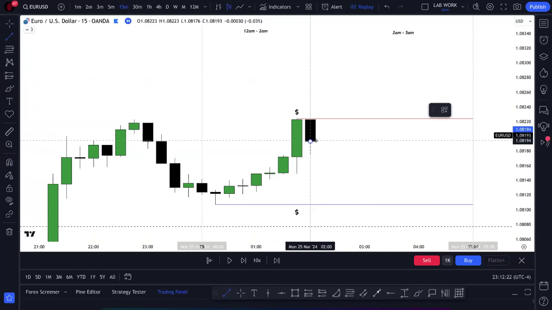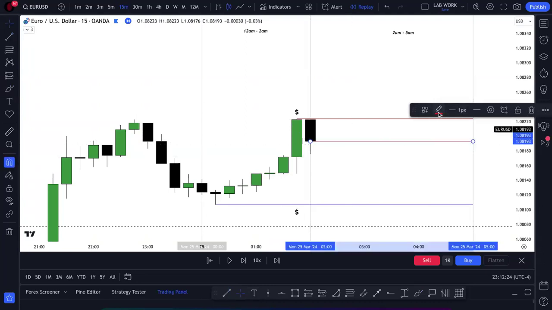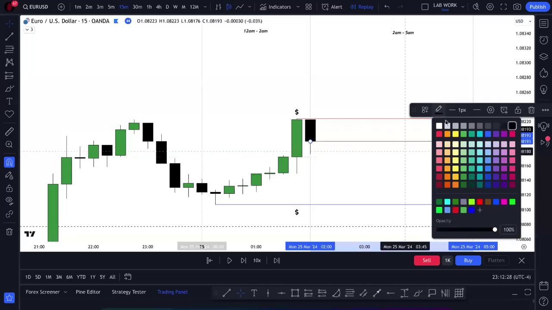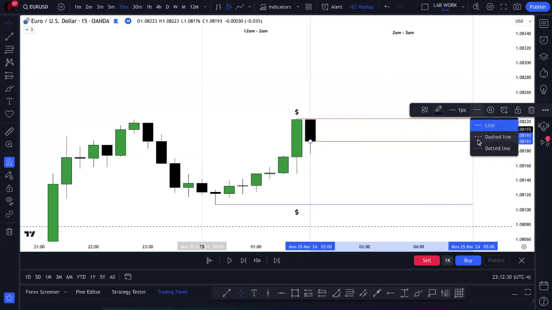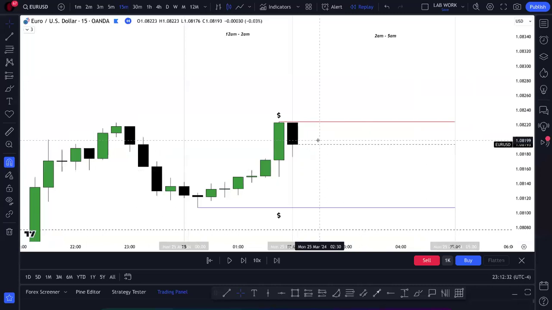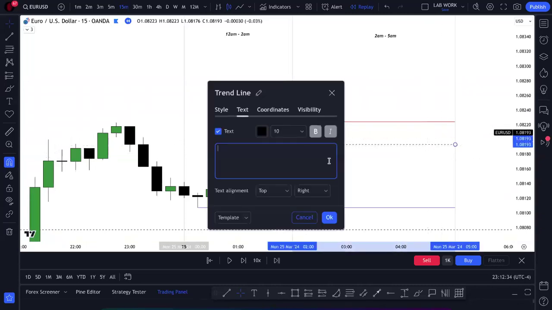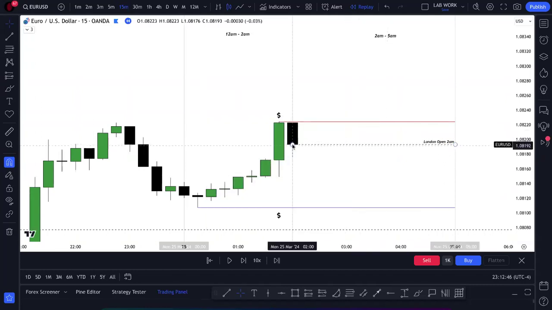We have the opening price of the kill zone. So that same idea we were just talking about, that same belief system of the weekly opening price, can be applied here on the London opening price. So this is 2 a.m.'s opening price. It's just simply London's open. So we just type it out: London open. And it's at 2 a.m. That's the opening price. That candle right here that opens, it's right there. That's the price point.